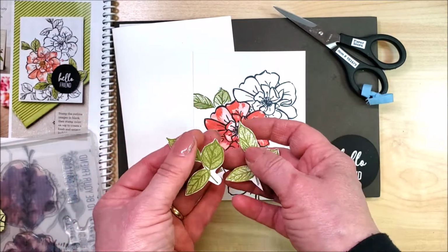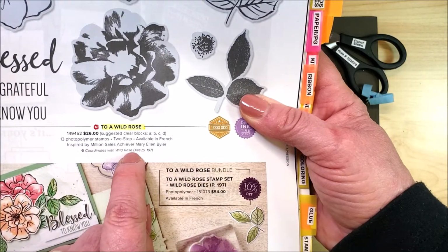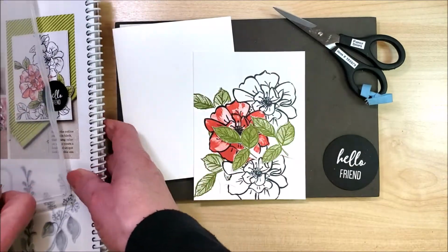The other thing I should point out is that this does have a matching die set. There is a matching set of dies that goes with this, and if you happen to have a die cut machine, well, then that's perfect. You won't have to do any fussy cutting.